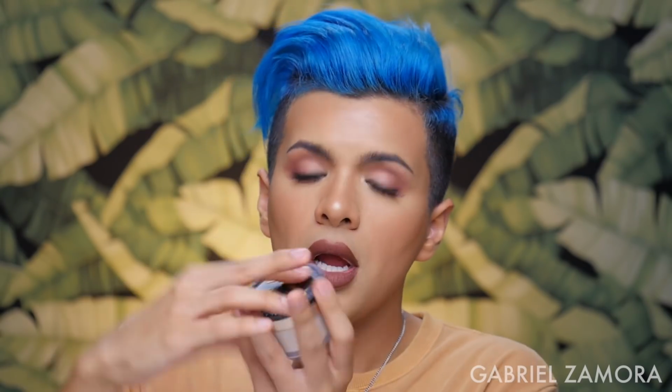Oh, and then the powder. The Born This Way powder. Don't hate me, I know I was part of this campaign, but I am literally barely using it. I've used the Born This Way concealer and foundation all the time. I'm obsessed with those, but I've never used a powder. I just never got around to fully using it because I'm so stuck in a rut when it comes to makeup. I know what I like and I know what I love, and I'm very hesitant when it comes to experimenting with new products.